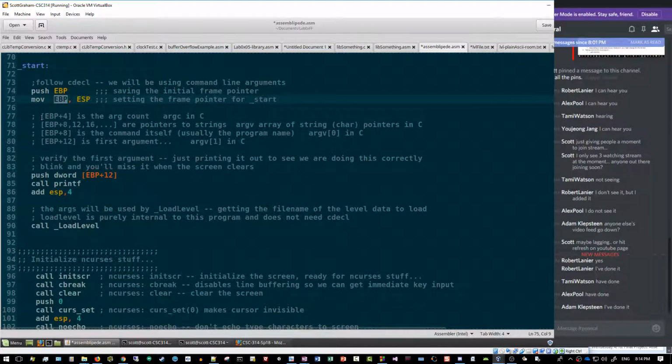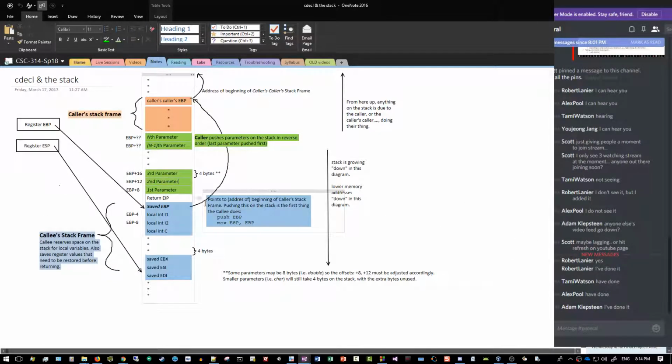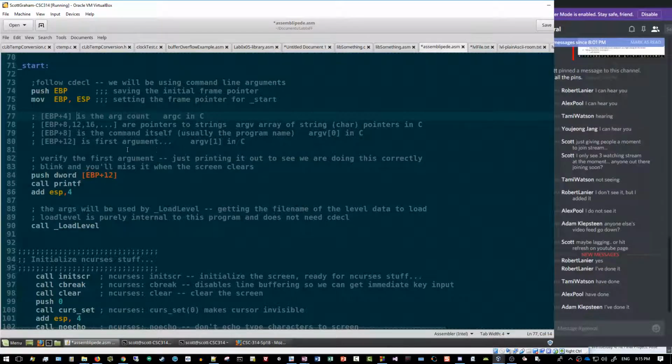And if you've done it this way, then the command line arguments look like what we are used to, similar to parameters. The one difference is, if we look at the cdecl notes, let's jump back to those real quick. You notice that with normal function calls, the first parameter is EBP plus 8. And that's because we have these 4 bytes on the stack for the return address. But at start, there is no return address. Okay?